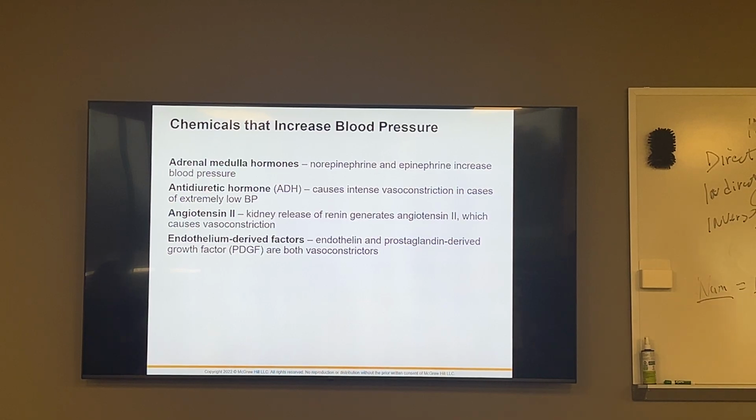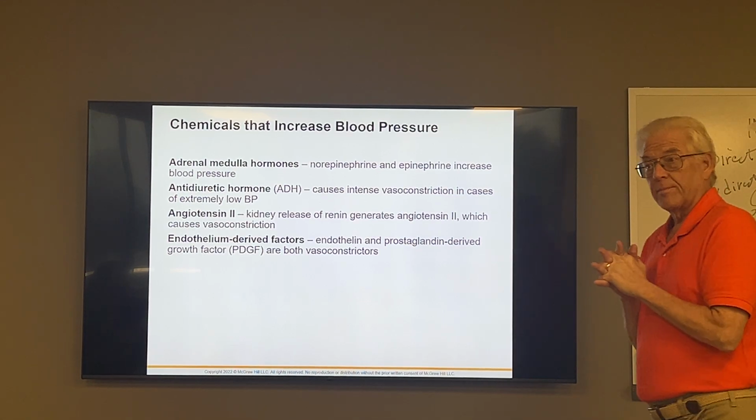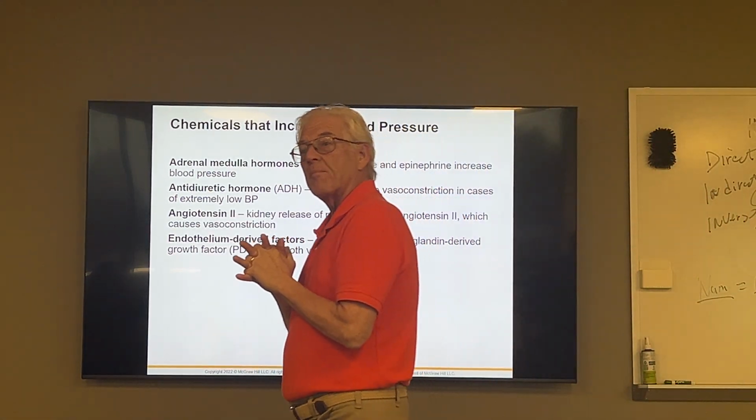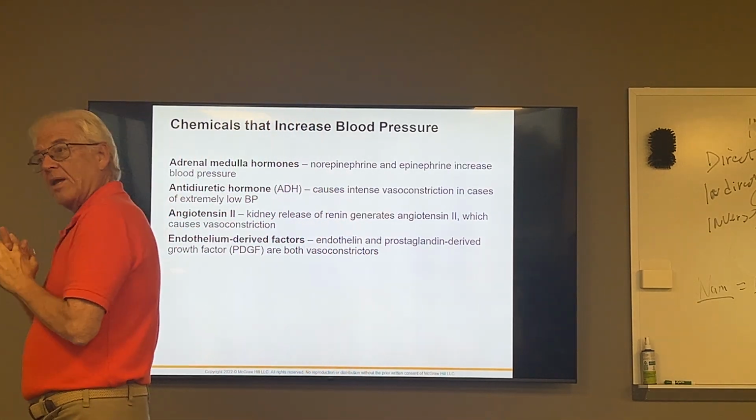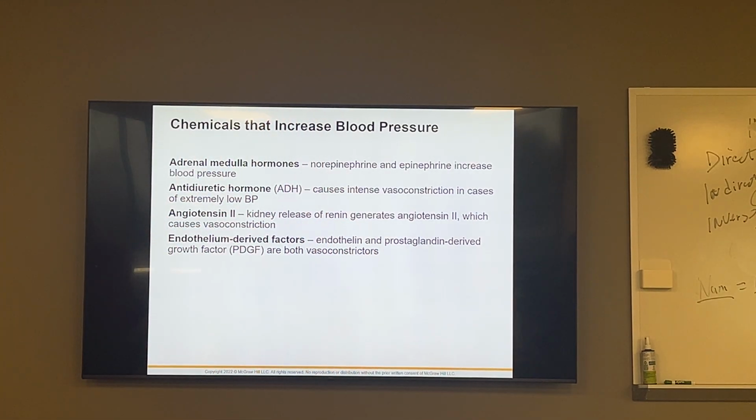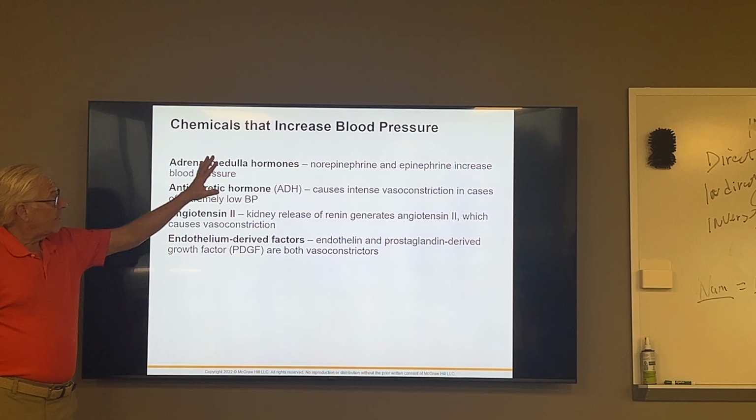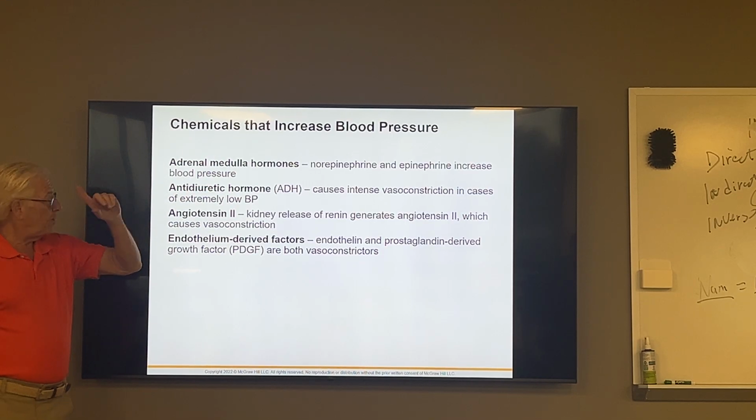I'd make a card out of these 4 or something. Because you've got 4 that make your heart speed up, and you've got 4 that make it slow down. And on my test, if I say which one is the one that speeds it up, don't pick the one that slows it down, okay? It's not really speeding up your heart as it is increasing your blood pressure, okay? We're not really necessarily talking to the heart all the time.